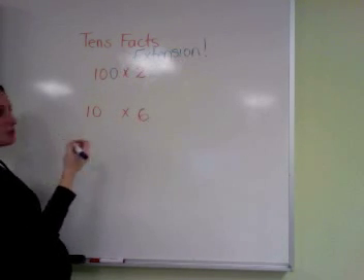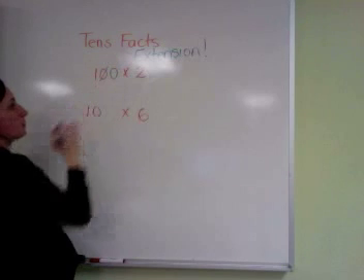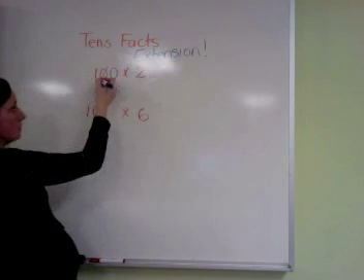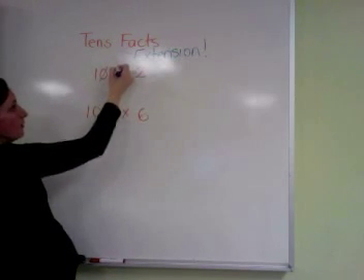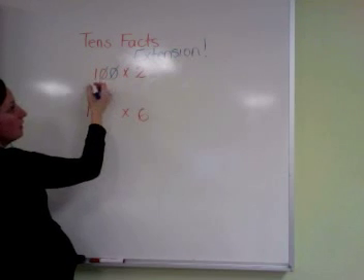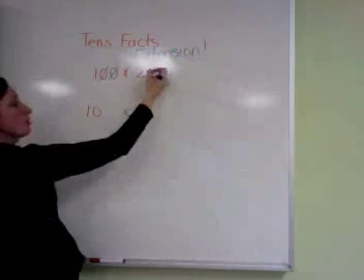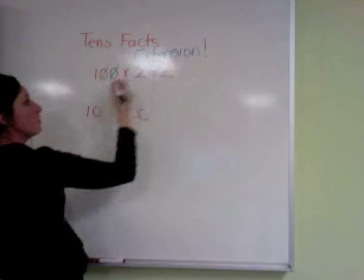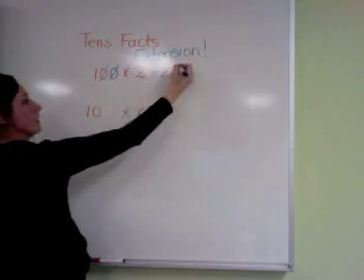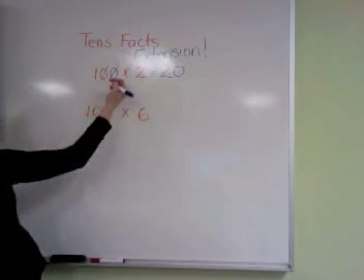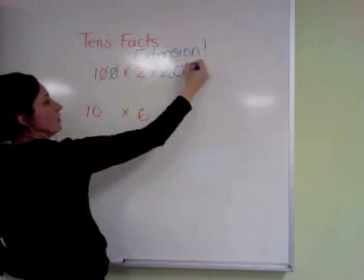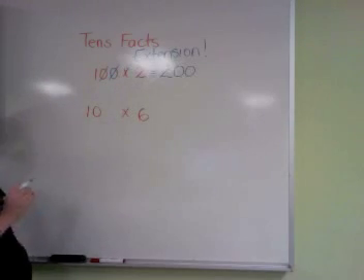Remember when we talked about the tens, we put a line through here to hold our 0. We're going to do the same thing with the other 0. So we know that 1 times 2 is 2. We already know that we have to tack on that first 0. And again, we're going to do it with the second 0. So 100 times 2 is 200.